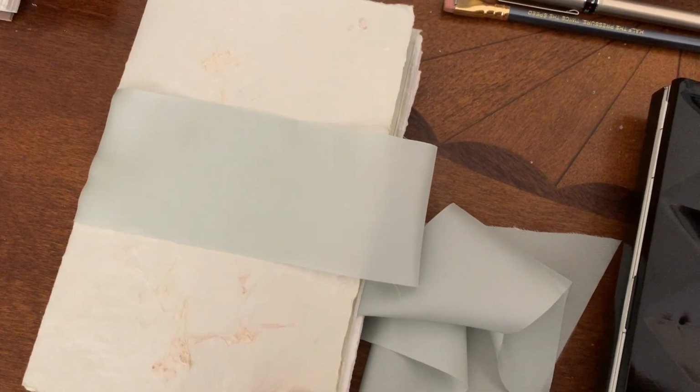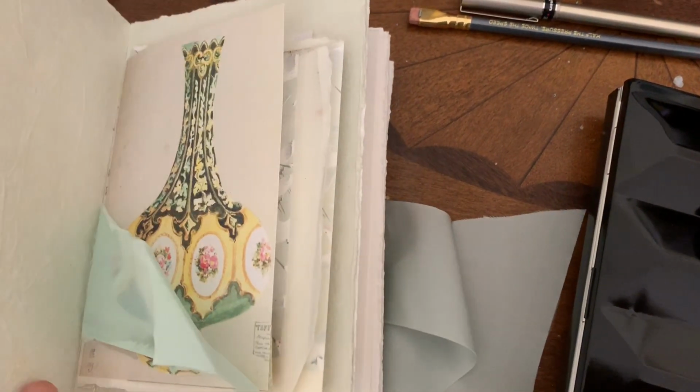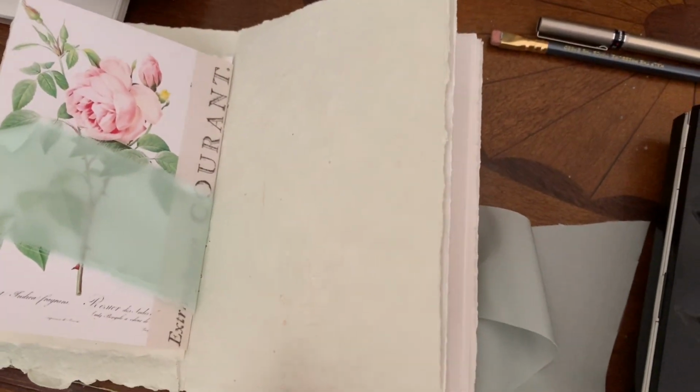And then something else that's coming in the new year: along with the paints for her birthday, I made her this sketchbook. It's just from a piece of cotton Saunders Waterford paper, and then a few printables from the shop, a few other special handmade pieces of paper, and then it's all bound together with a silk ribbon and some silver thread. I had actually wanted to get this ready as one of the advent calendar videos, but if not, we will do it in the early new year, because I would like to get this video out to you.